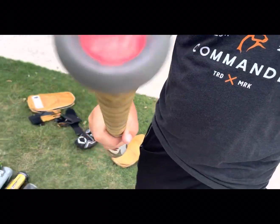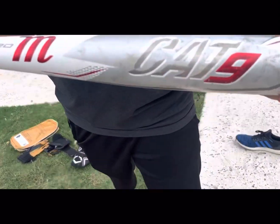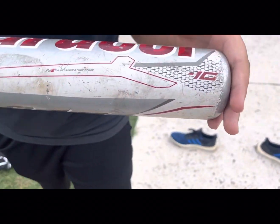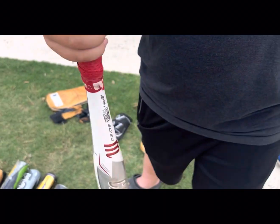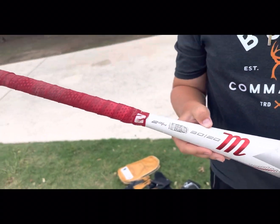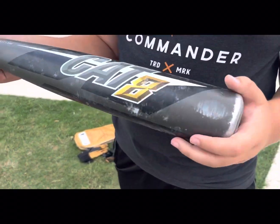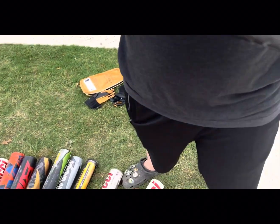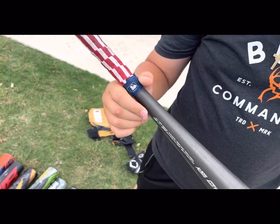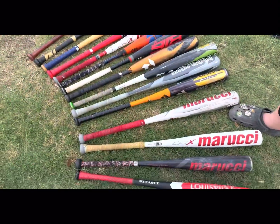See, the knob is really cool. And then we have my old bat, the Marucci Cat 9. 30 inches, drop 10. It's not there anymore because it fell off. That's my old bat. Next bat, we have the limited edition Cat 8, drop 10. I think it's a 29 inch. So drop 10.